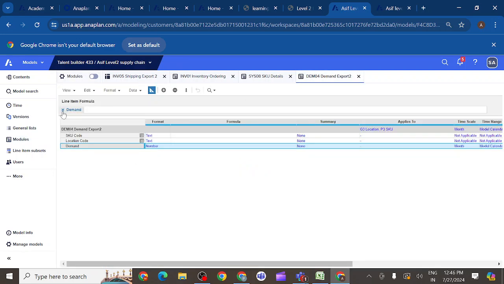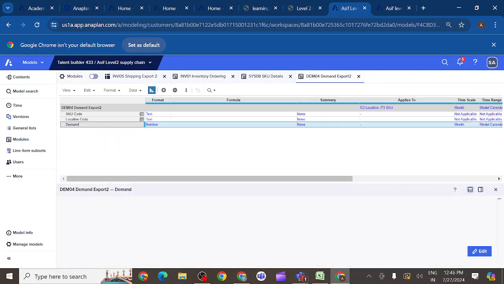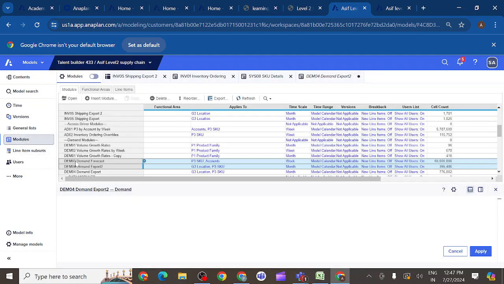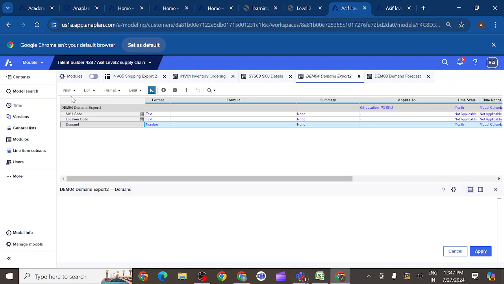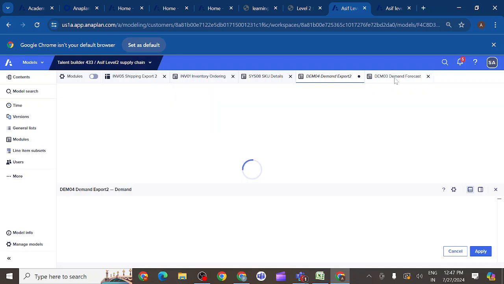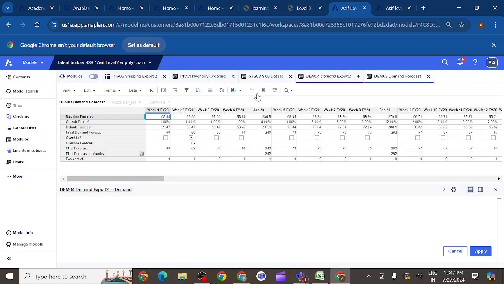If I want to bring data from demand 03, I need to open demand 03. This is my demand 03 module.